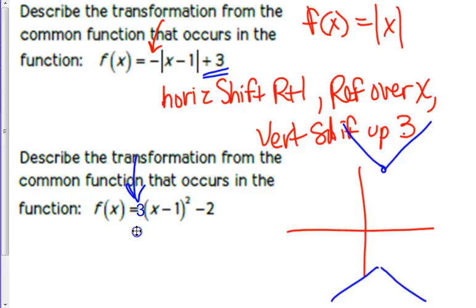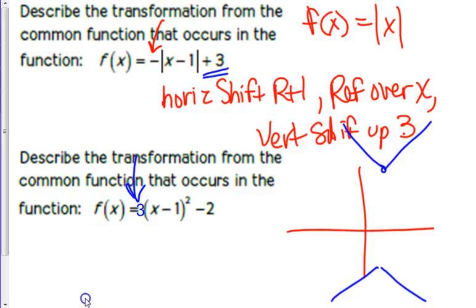Okay, I'm done reviewing. Are we okay? Anybody have any pressing questions? Something I went over that was like, yes. Okay. Does it matter what order? Like, say the first one also had a stretch of 3 and was reflecting over the x-axis. Which one would you want to say? It doesn't matter. Yep.